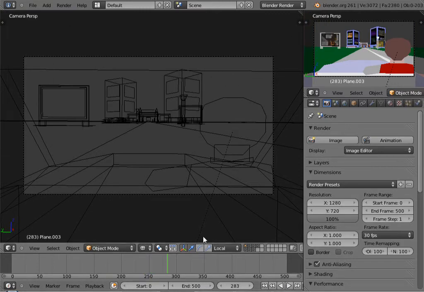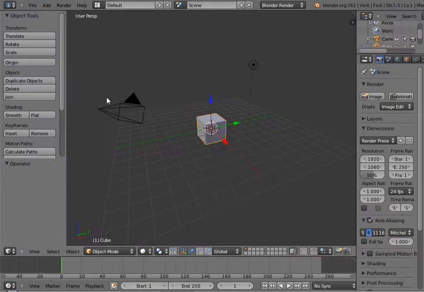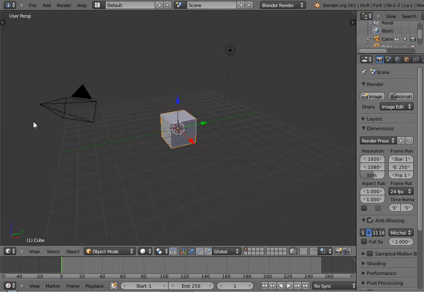So the first thing I'm going to do is stop this animation and go down here, load factory settings, and that will bring us back to how things will be when you first start up Blender. And I'm going to press T to get rid of this toolbox here, because I don't find it very useful. And first thing I guess I'll talk about is how we move around our scene.